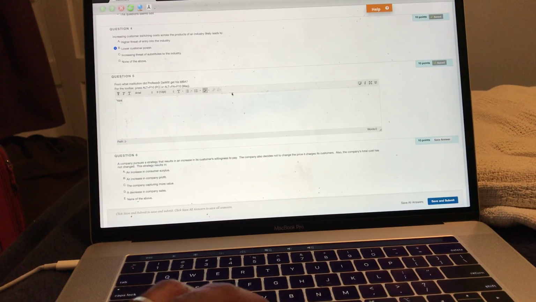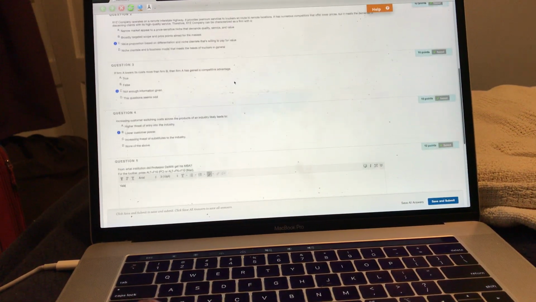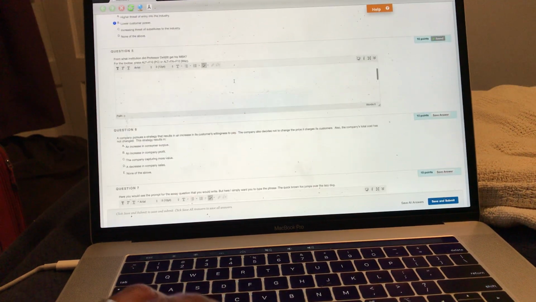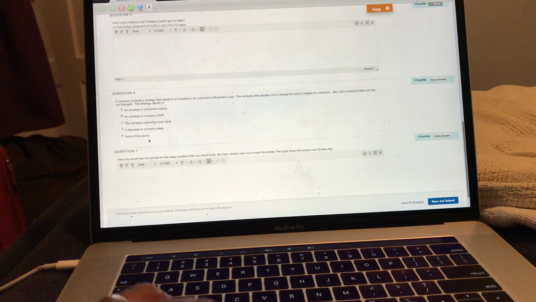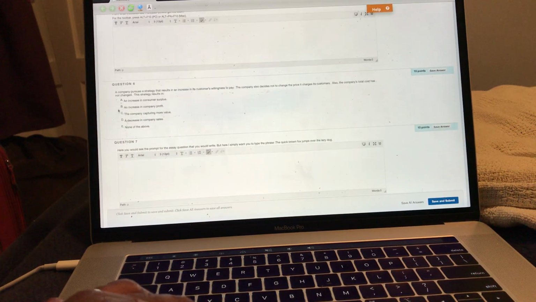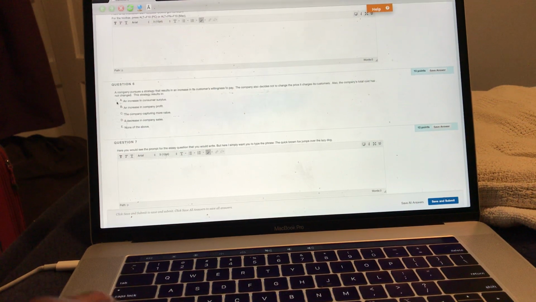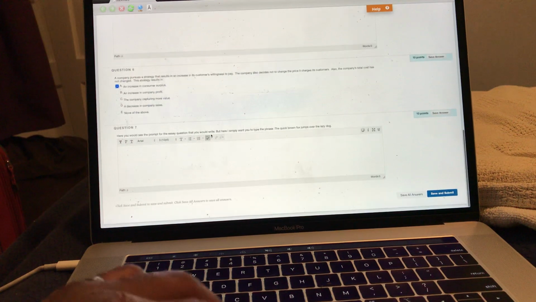And as you can see, as you go, every time you make an answer, it says saved next to it. Then, all right, got another question. Customer willingness to pay. Increase in customer surplus.